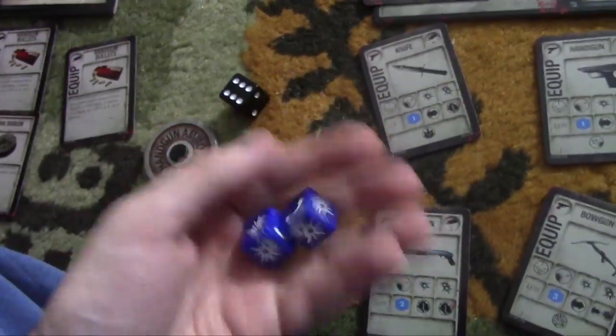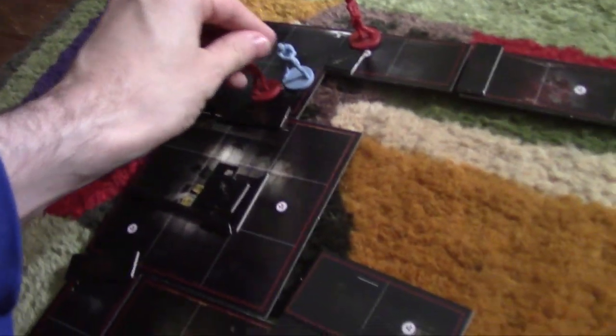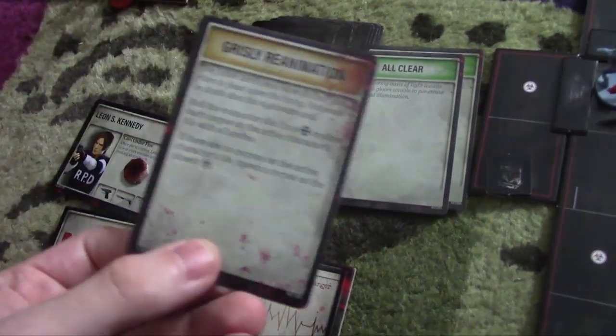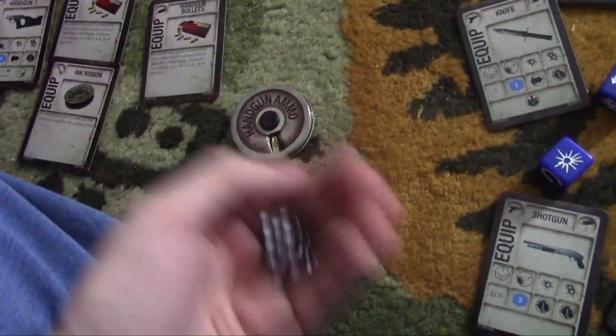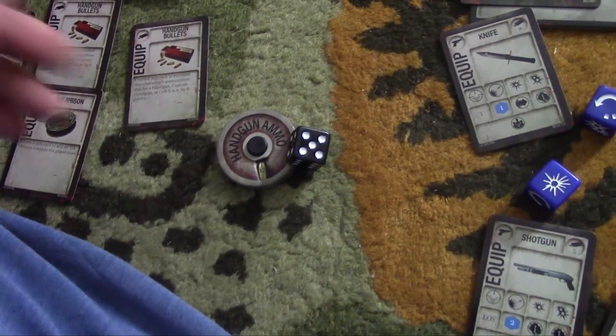So the zombie that's on me attacks, which I avoid. You, sir, are out of the room. The next zombie moves forward as part of his actual turn. I draw a card. Grizzly reanimation. There is 1 corpse on this tile. Will it reanimate? No, for once. Jeez, this freaking game.